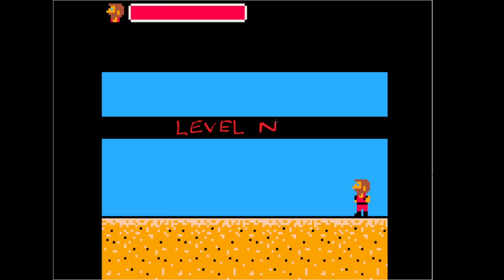We'll be real mathematical. We'll do Level N, and it'll not just appear on the screen, but I want it to slide in, right? Sliding in is a little bit more interesting, and then it'll slide in, stop for a moment, and then slide back out.